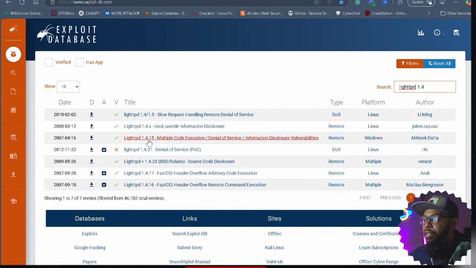I mean, obviously this shows all of these can work, but we can't do a DoS. We can't attack this box like that. Slow request handling remote DoS, that's another DoS, so obviously we can't use those. It just doesn't make sense. I don't even know what a header overflow is yet. I love the sound of remote, but I don't know what a header overflow is.